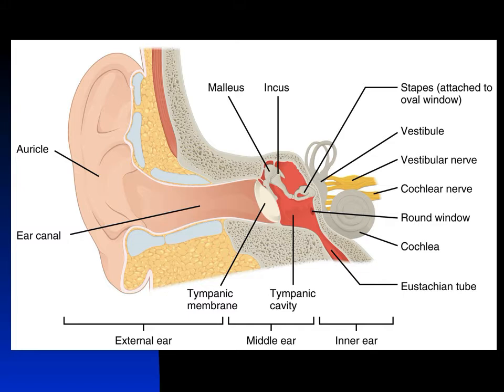And when there are vibrations in the air, this eardrum vibrates as well, and that transmits the vibrations to the middle ear. And in the middle ear, those vibrations go through three bones, the malleus, the incus, and the stapes. These three tiny bones are joined together by synovial joints. And when the eardrum vibrates, they vibrate. And the last of these is attached to the oval window, and it works kind of like a plunger, pushing in and out on the oval window to create vibrations in fluid inside a part of the inner ear called the cochlea, and that's where sound is detected.